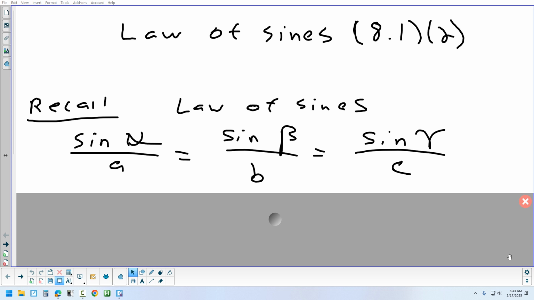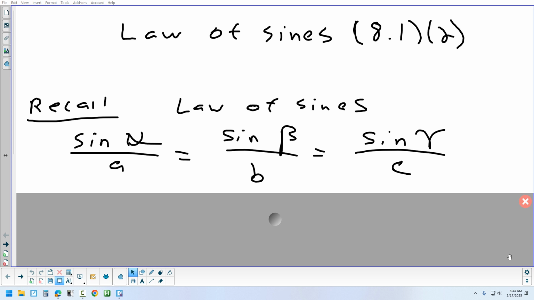Right, so we're going to continue looking at law of sines. Okay, we'll finish that up today. Just a reminder, first of all, what the law of sines is. If you don't remember, sine of alpha over A equals sine beta over B, which equals sine gamma over C. When you are using the law of sines, you never use all three parts at the same time. You either use the first two, the last two, or the first one and the last one. It just depends on what you're trying to solve for.